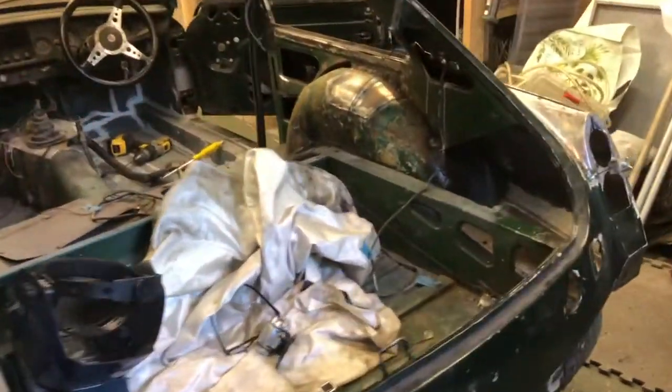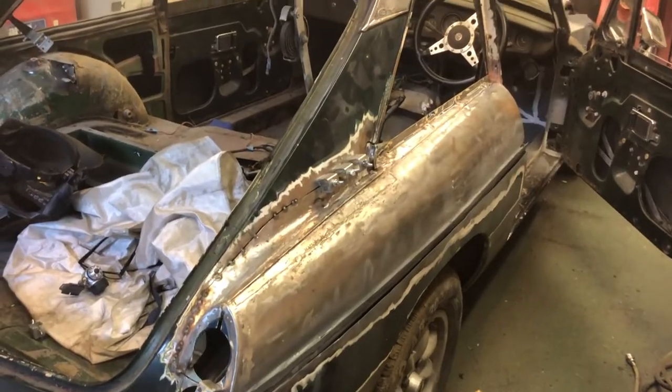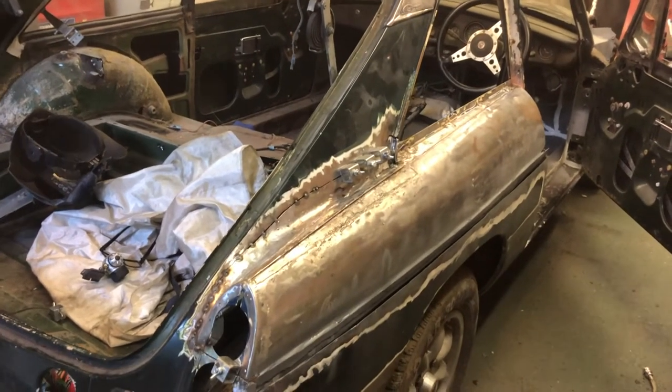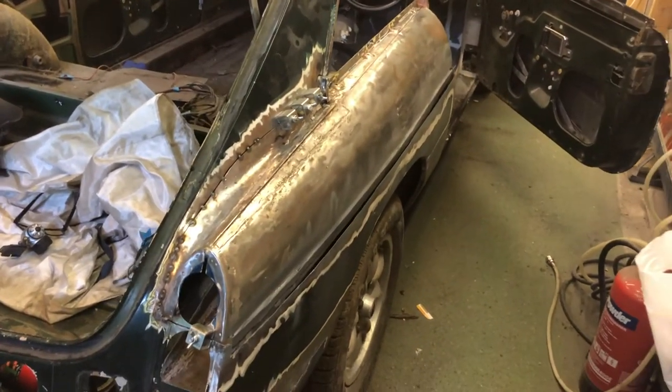So first job first. Just get all that fitted up, and we'll weld that in. And once that's done, we might start on the axle. So some welding first and some fitting up.